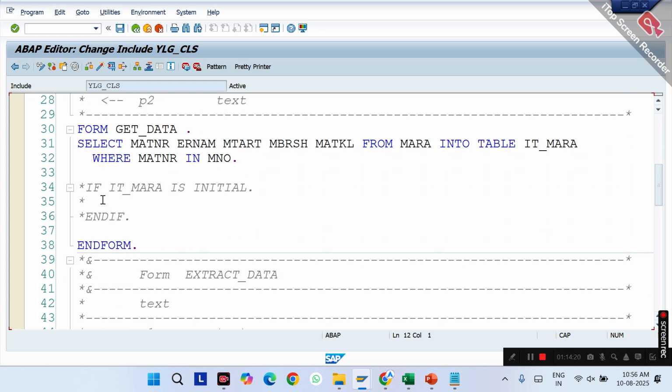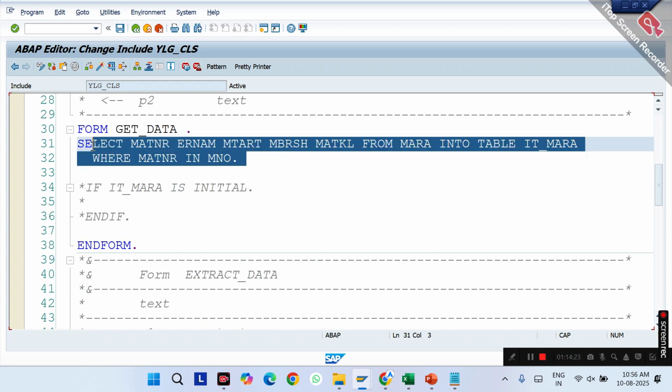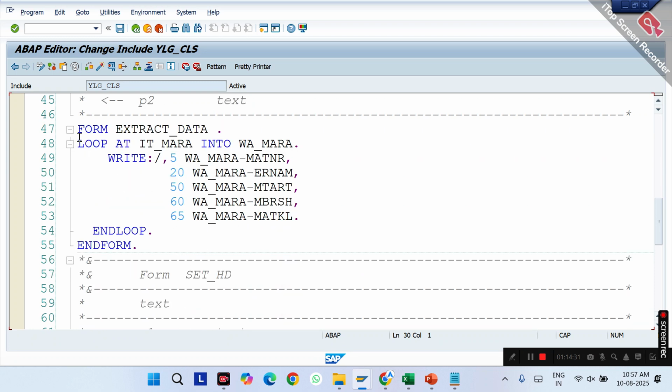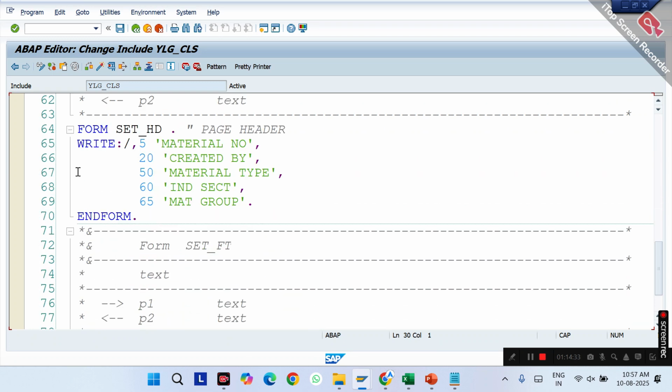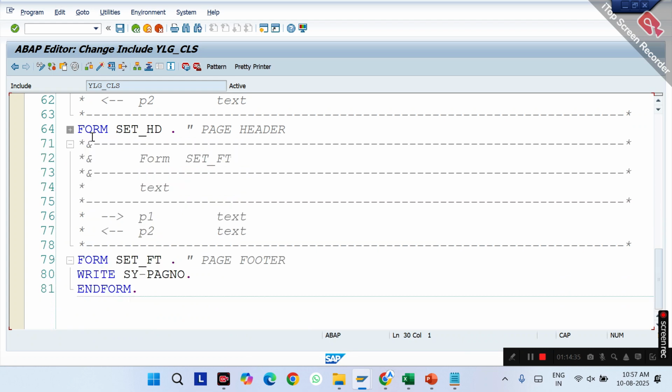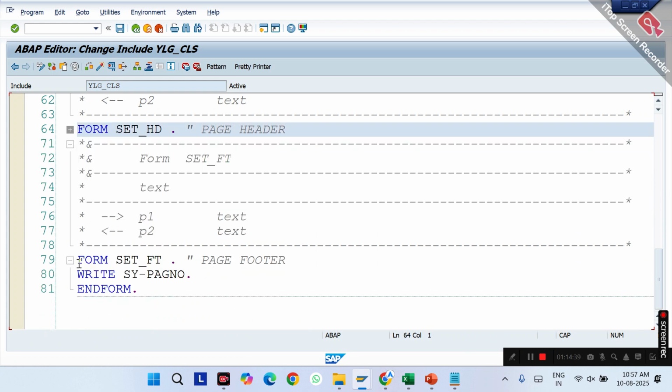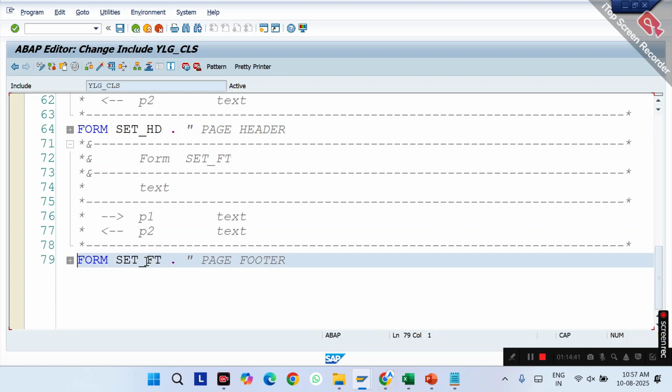Second, get data. Here we fetch the data from the table, and whatever data we are extracting. And next is for header, column names. This is a footer, column names.